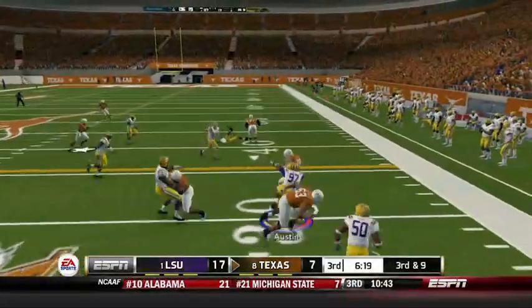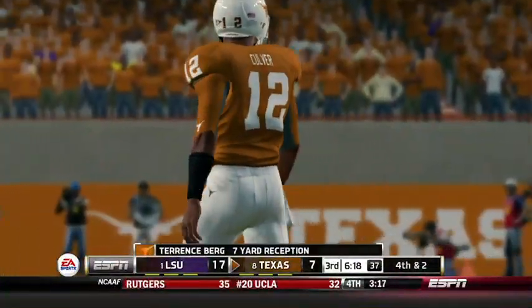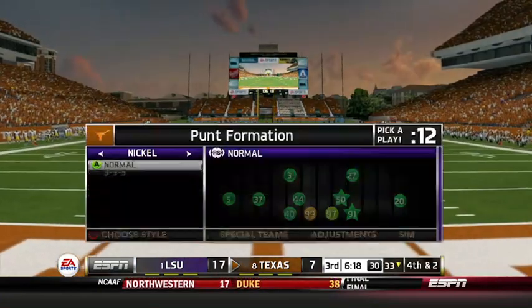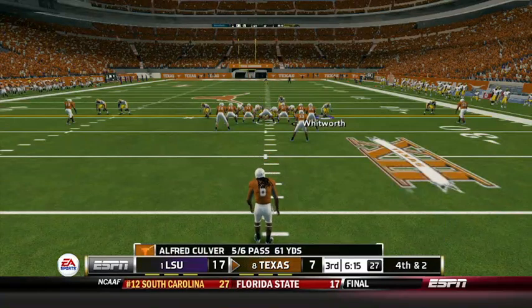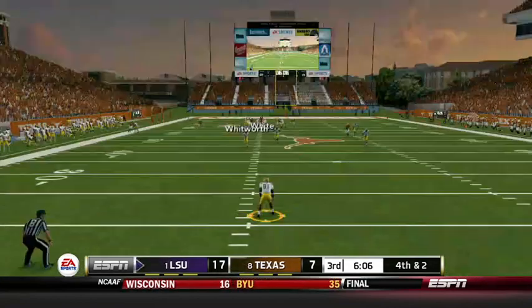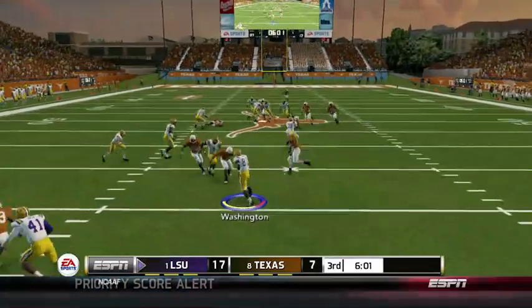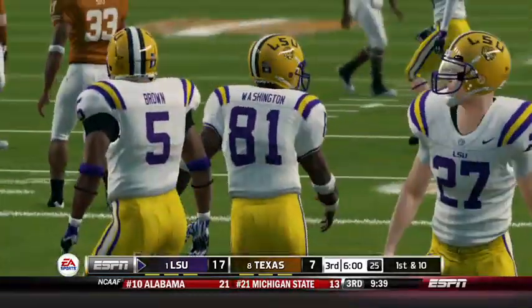Screen pass. He's got his halfback, and he's shoved out of bounds at the 33. Okay, fourth down. 7 yards. Washington is back to receive. And this one is a beauty. And he makes it out to about the 31-yard line. Gain of about 9.